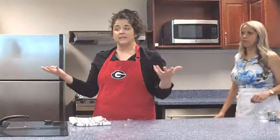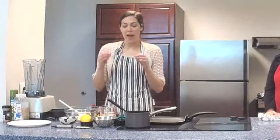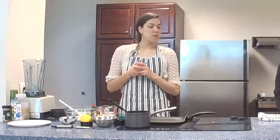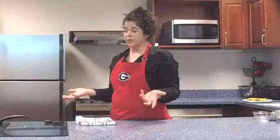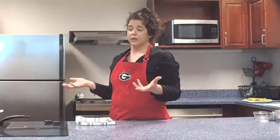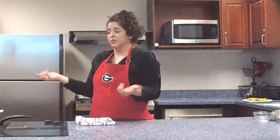What would a box pancake mix have in it? It's going to have more salt and more added sugar, and depending on how long it's been on the shelf, certain things like baking soda in some pancake mixes will go bad after a certain amount of time. So look at your expiration dates — but by making it myself I'm controlling the ingredients, the flavor, the salt, and the sugar. What do we normally have with pancakes? Syrup — everyone's favorite thing. Two tablespoons of maple syrup has about 25 grams of carbohydrates, which is a little over one carb serving. It packs a powerful carbohydrate punch, so start using less and measure what you're using.